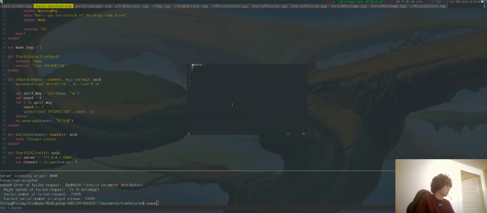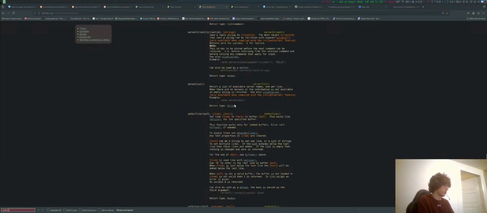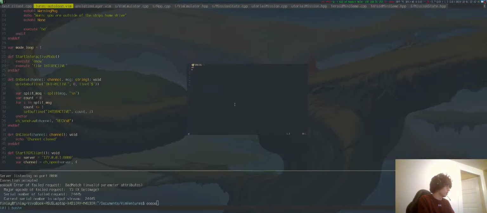This might be the issue. Set buff line. I think this might be it. If I do this... Actually, we can test here, can't we? Call delete buff line. Using list as number. Didn't like that.